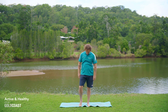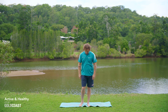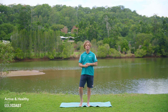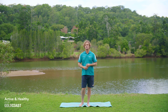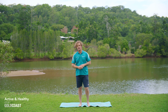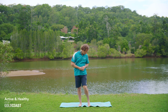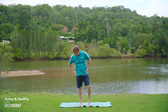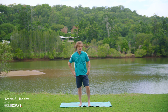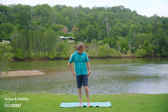So we're going to take the heel the other way, just rotating in the opposite direction. That's really easy, you can just do that anywhere. You could be standing at the shopping centre in a line, or just in general at home, or before you go for a walk. And we're just going to do the other side. So just gentle, nice movements. As you can see, my heel is lifted, and all I'm doing is just massaging the ball of the foot. So just nice movement. And then we're going to release.